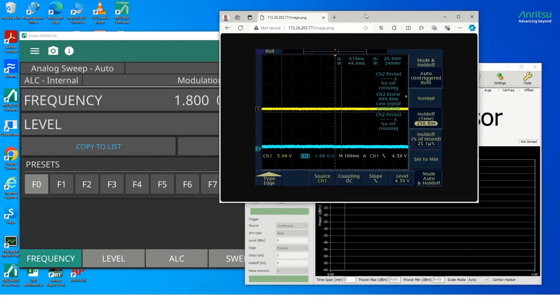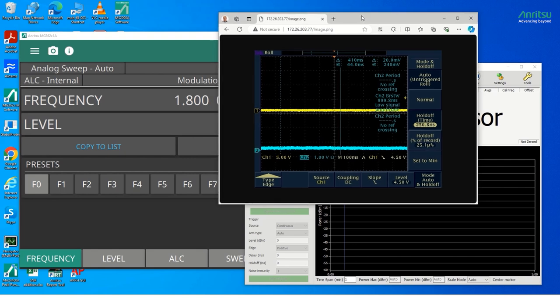The oscilloscope has a VXI11 server, and a snapshot of oscilloscope's display is published on a page every 10 milliseconds or so. This GUI on my screen here accesses that page. We are going to access this page whenever we want to see waveforms of Rubidium.